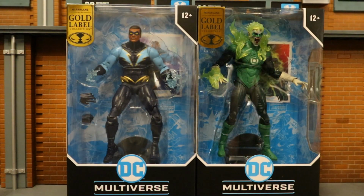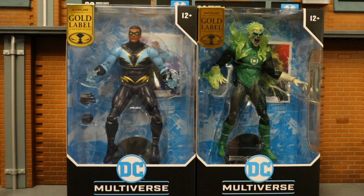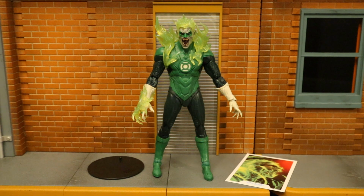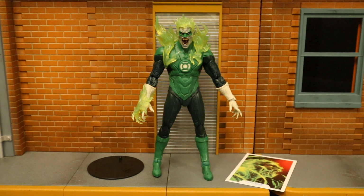And I did end up getting both these figures, Black Lightning and Vampire Hal Jordan, both from Figurine for All, although they've been spotted in my area at Walmart by now. Alright, now that the figure is out of the package, here he is with all his accessories laid out. He simply comes with a display stand and a collector's card. No traditional accessories, although maybe some of his lantern effects might come off. We'll check that out shortly.